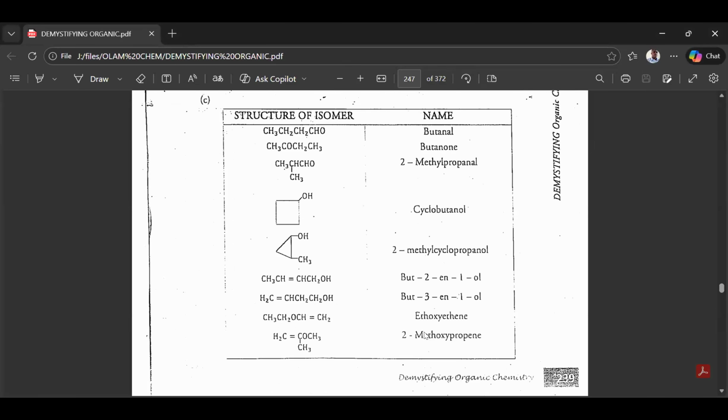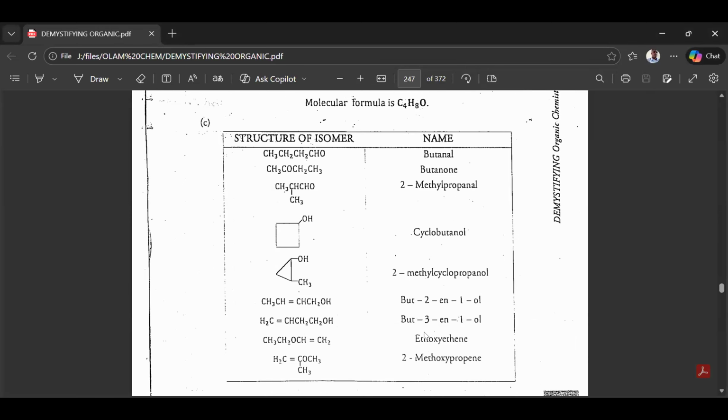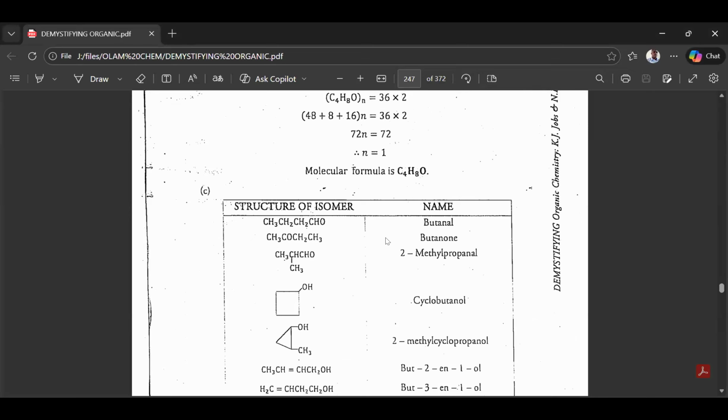For the case of the isomers, what you have got is only one oxygen atom. And when you look at the hydrogen atoms, it cannot be an alcohol, because if it was an alcohol, you were not supposed to have 8 hydrogen atoms right here. At least they were supposed to be 10, C4H10O. But right here you have only C4H8O, which means it cannot be an alcohol, but instead either an aldehyde or a ketone. So in the formulas which we have here, we have a ketone of 4 carbon atoms and we have an aldehyde of 4 carbon atoms.